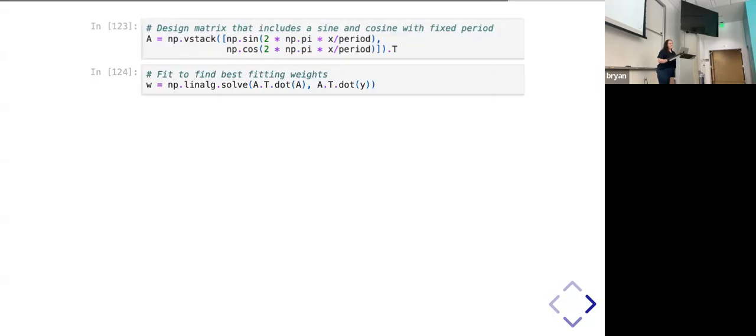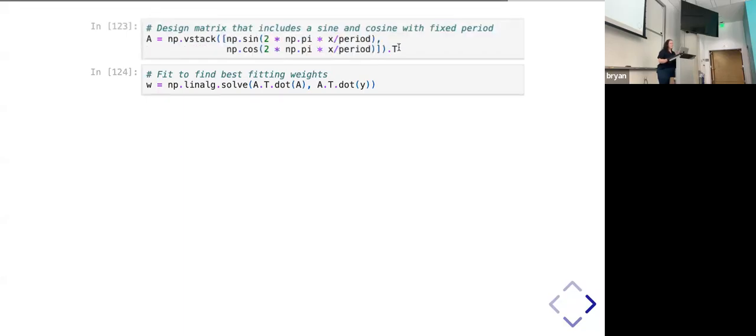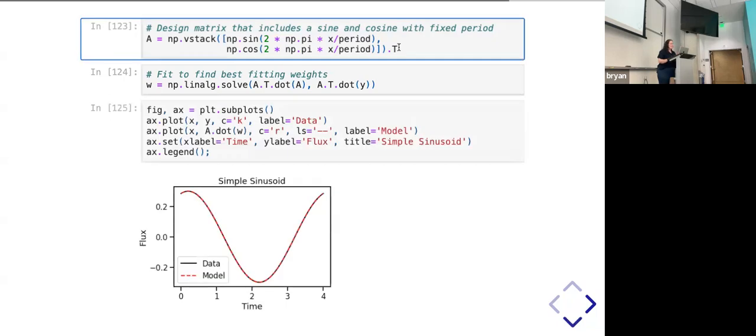I have created a design matrix. You're going to see me do this particular list comprehension a lot. All I've done is I've said it's a sine and a cosine, and I've stacked them next to each other like this. So it's as many times as I have tall and 2 vectors wide. Then I fit it to my data, and there we are. I've now fit on the correct phase. You can see this sinusoid is actually shifted off to one side, and I found the correct amplitude.